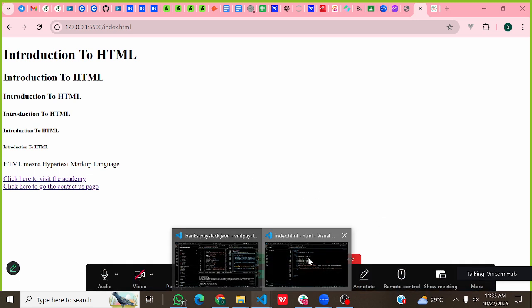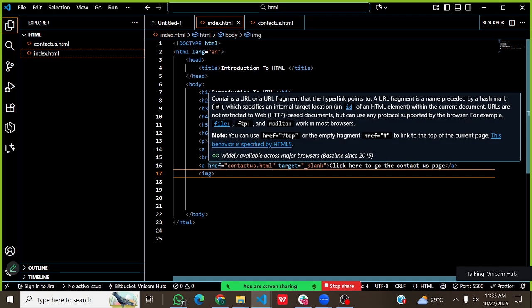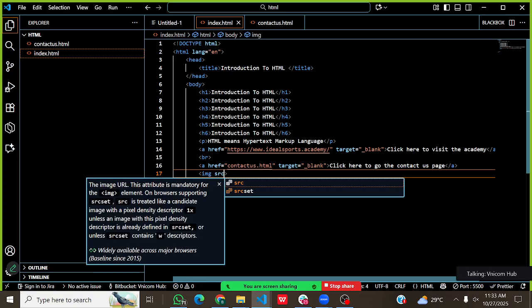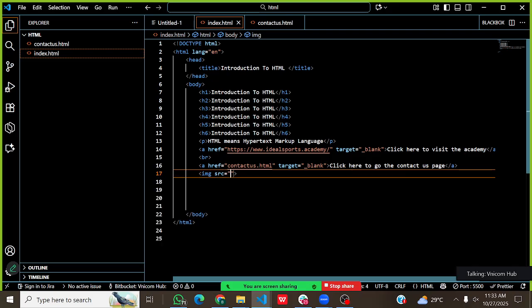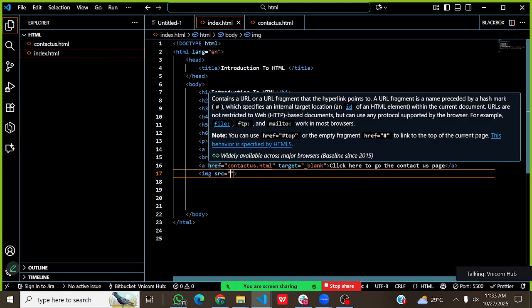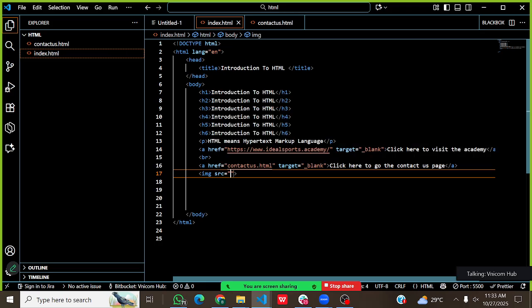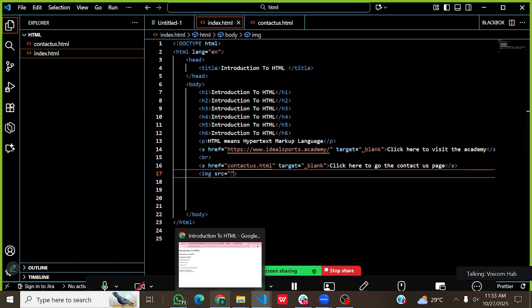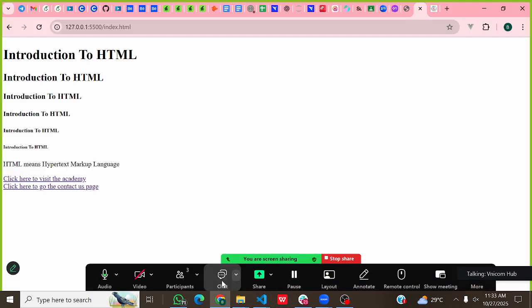Alright, so let's add an image. So there are two ways. This image tag comes with its own attribute called source, represented with src. Just like your anchor tag comes with an attribute called href, this one comes with source. Hope you can hear me. Okay. So let's do the same thing. If I want to get an image online, maybe I'm seeing an image I like online, I'm going to just attach it. I want it to be on my site.